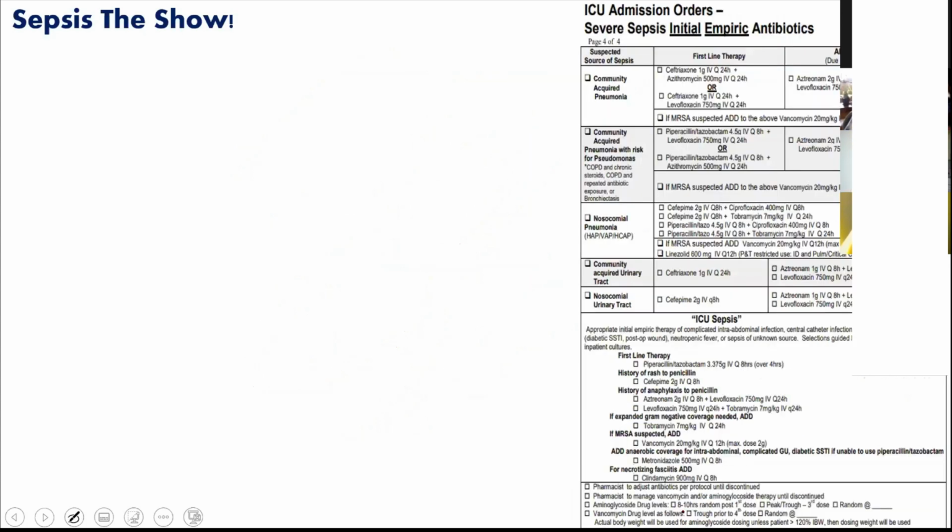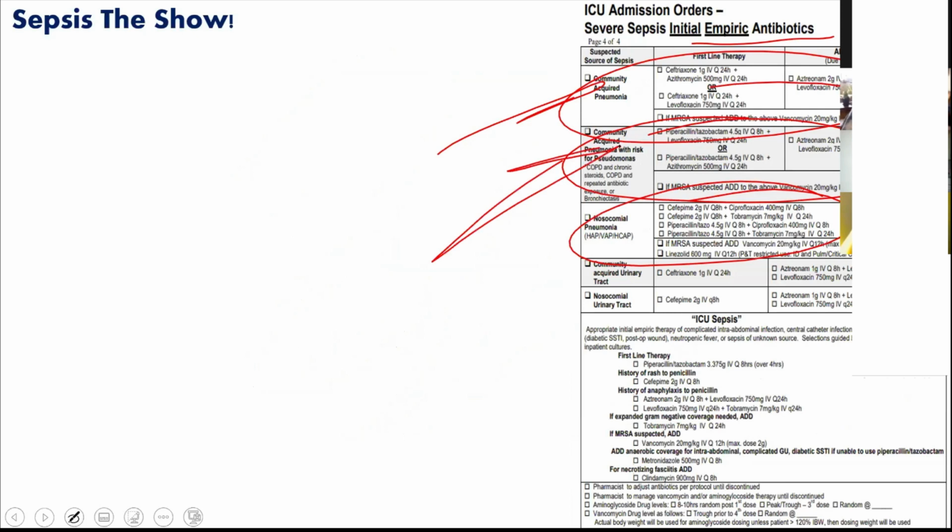Empiric antibiotics, not important what they get. Now, it is important for you, for NCLEX, to know antibiotics, aminoglycosides. They're going to test cephalosporins against aminoglycosides, everything like that. You need to know which ones are liver toxic and which ones aren't. We talked a little bit about those, and we'll talk about those more towards the end.